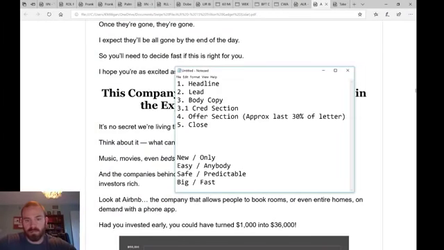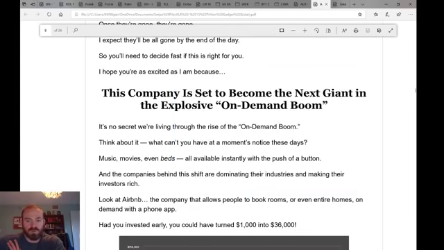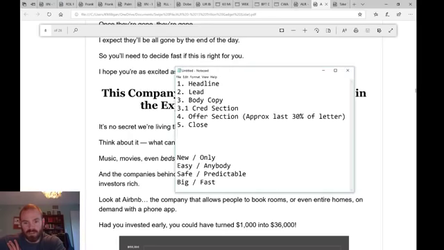So, you know what? I never answered the original question. How long does this take me? This takes me about a month and a half, I'd say. If we use the format of the copy as an example, you've got headline, lead, body, cred, offer.